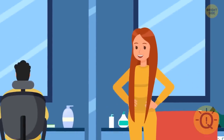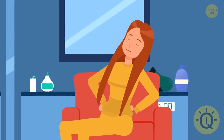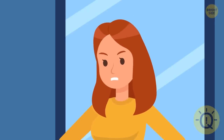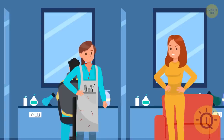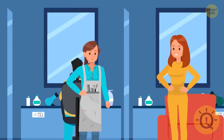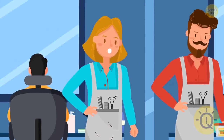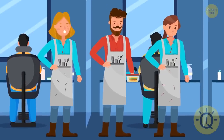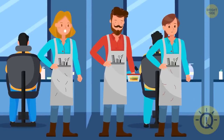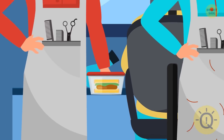Bella decided to visit a hairdresser. The manager asked her to wait for 20 minutes. Bella took a seat in the lobby and accidentally fell asleep. When she woke up, she saw that someone had cut her long, beautiful hair. She questioned three suspects. Maya said she had been busy with another customer. Rick said he had been eating his lunch outdoors. And Sally said, who do you think I am? I don't steal hair. Both Maya and Sally had some cut hair on their clothes, but that doesn't prove their guilt. But Rick's lunchbox is full of food, which means he was busy with something else during his lunch break. Very suspicious.